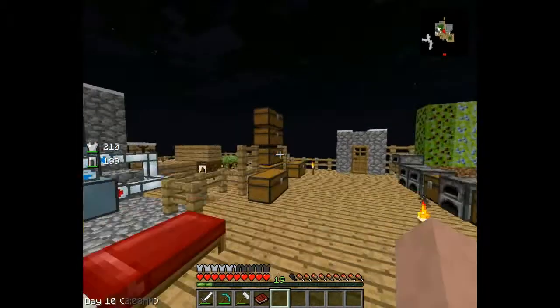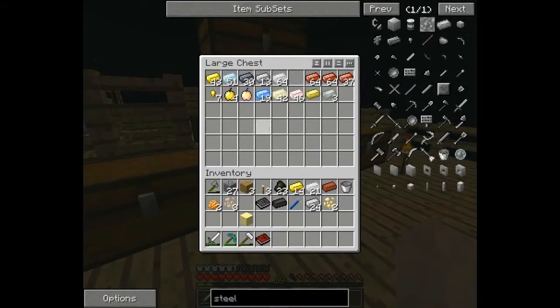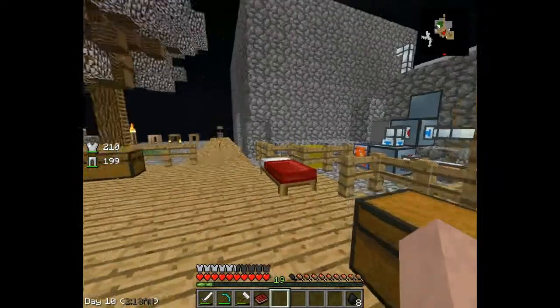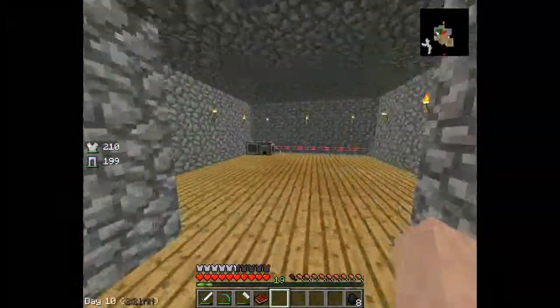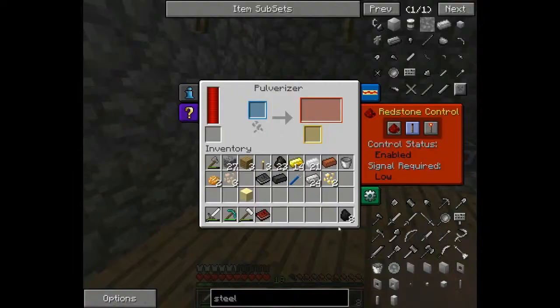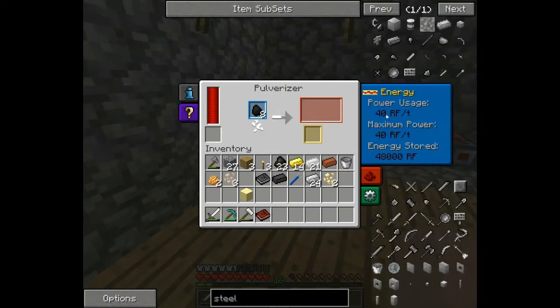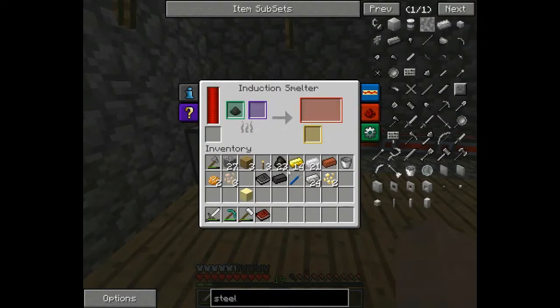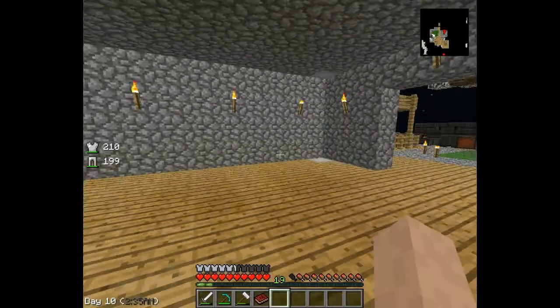That was the most inconsiderate lag spike I have ever seen, waiting until we were doing something cool. So I think this is unfortunately going to have to be the last thing we do, but we can take our pulverizer that is getting tons of power now and pulverize up some of this, and it should go straight into here, and we can just make some steel like this.